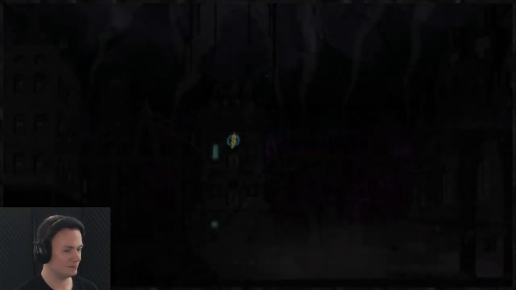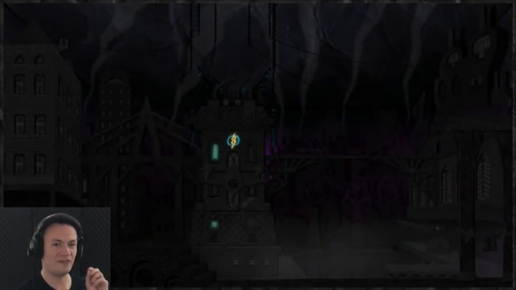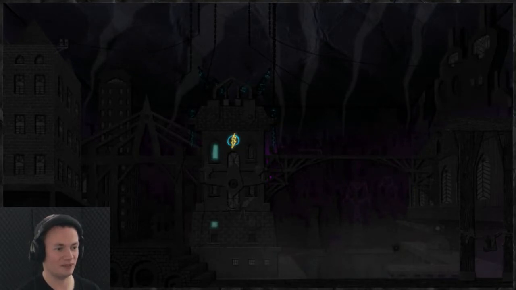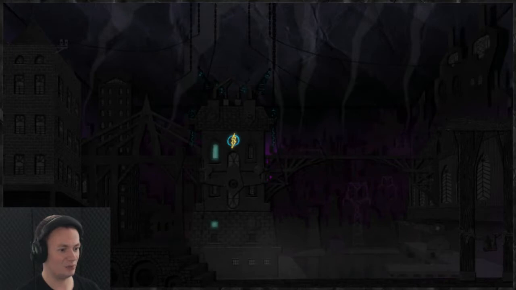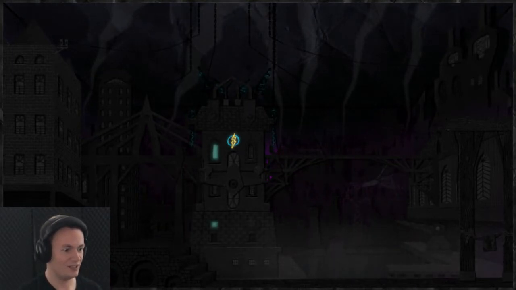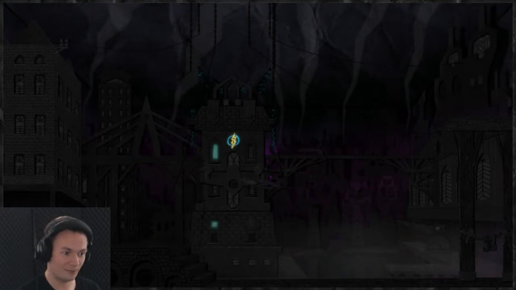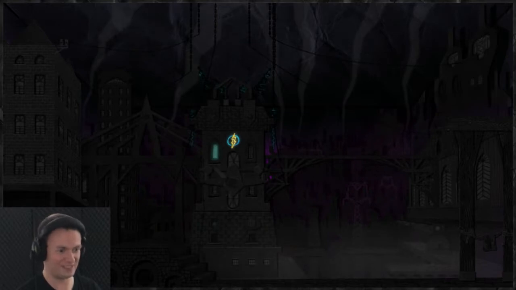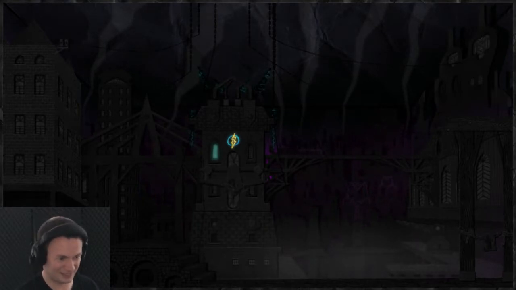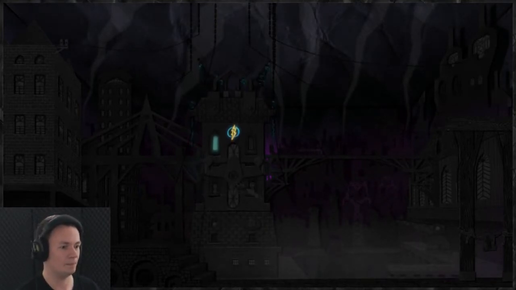Right. The puzzles are very fine and very small. You really got to be on the lookout for these things. Okay, we've got a cog dangling at the bottom. Fortunately, the things that you need, they do kind of animate, so you're not completely lost in the grey. Come on, turn, turn, there we go.